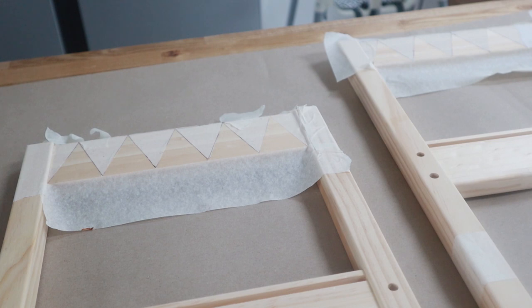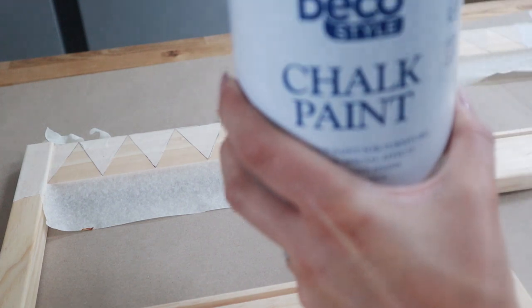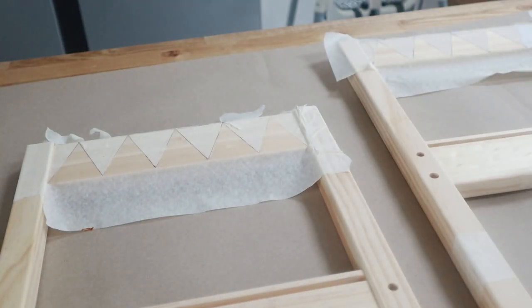Right, so I've finished off the masking all the way around the edges, as well as finishing off the legs, and now I have a paintbrush, which I got in a set of 10 from Quality Save for less than £2, and some Deco chalk paint, which I got from Aldi for a fiver, and this is in chalk white. So now I'm going to get on with the painting.